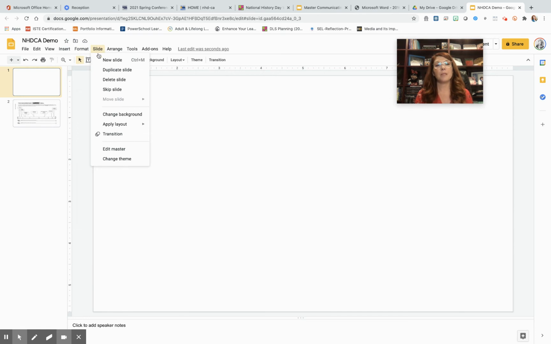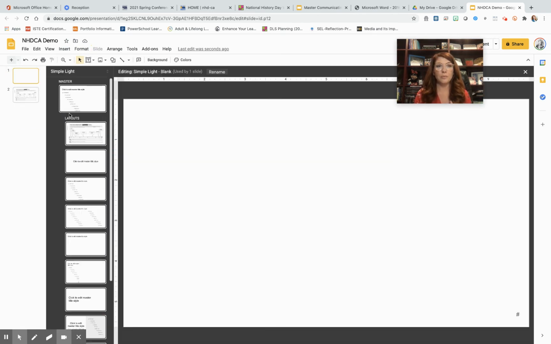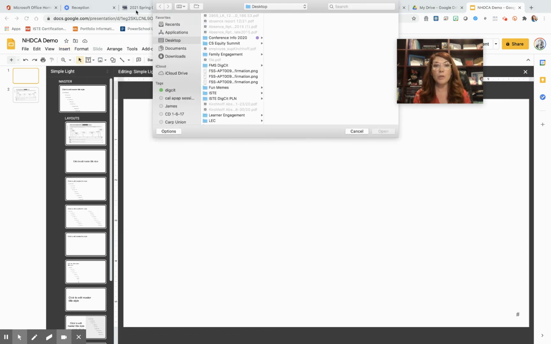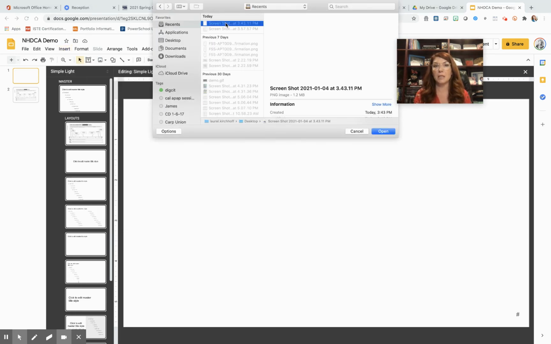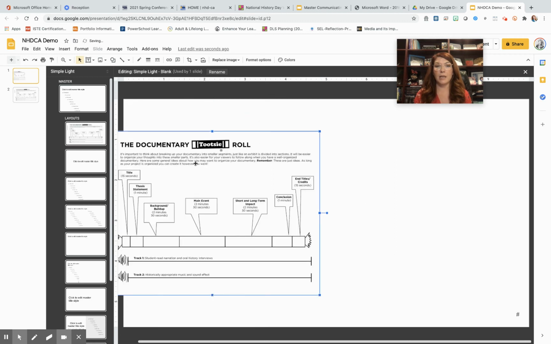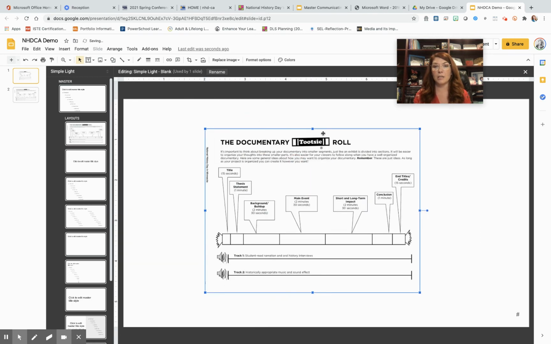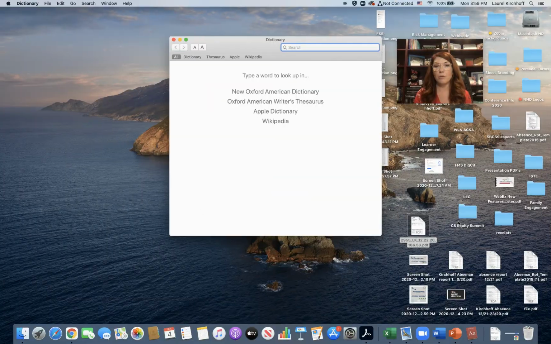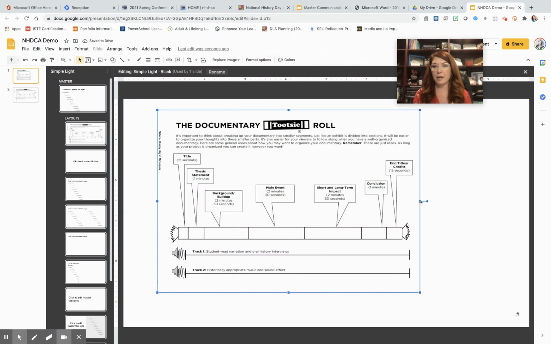So the best tip or trick here is I want to go to Slide, and I want to go to Edit the master. I'm going to edit the master slide. So I am going to insert the image just like I normally would, go to recent, select the image I want, and make this a master slide. I'm going to move this over. I can adjust the size of it so that it fits to this paper. Ooh, there we go. We're back.